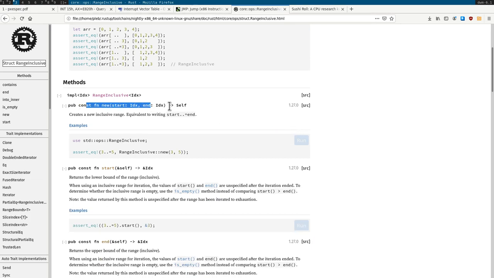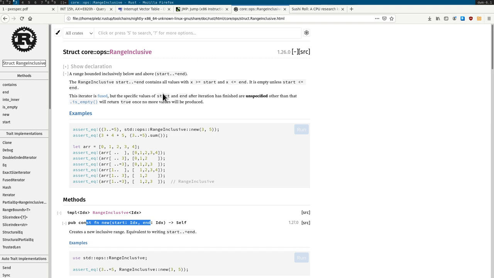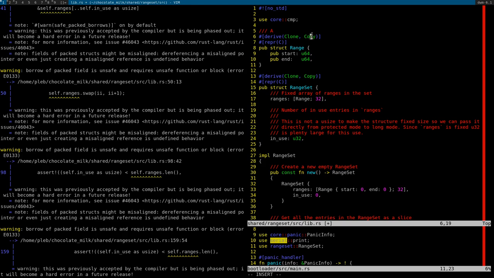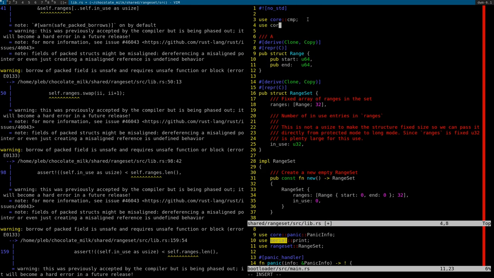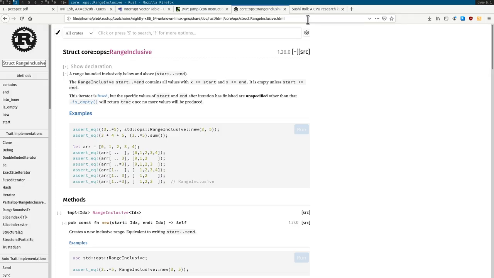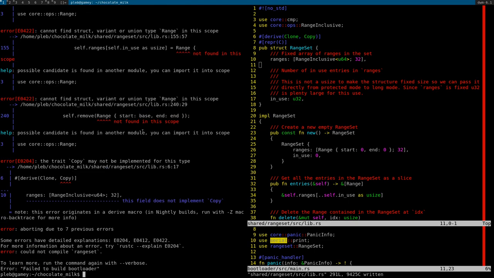Okay, so these are constant functions now. So that works. And that's constant. That's constant. I think we can actually switch this to use range inclusives now. We previously weren't able to do that, but I think now we can. Unless there was a reason that I did my own range, but I don't think so. So we'll use core::ops::RangeInclusive. And that takes a templated type, doesn't it? It takes an index type. So this is going to be a range set, which will have a range inclusive of a usize. Actually, a u64. Beautiful.